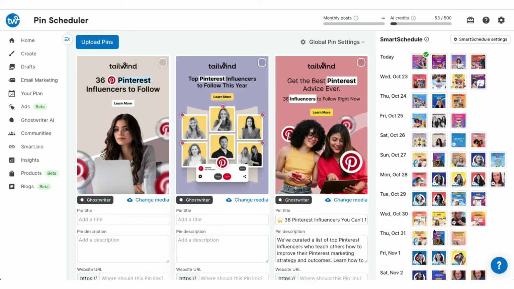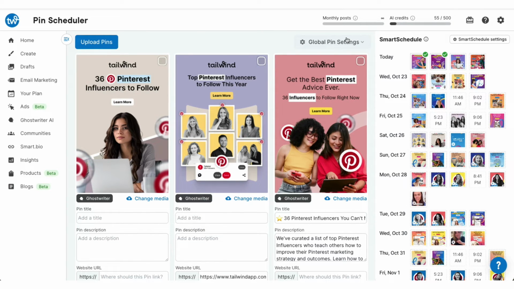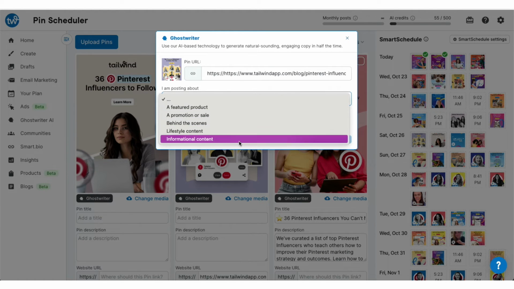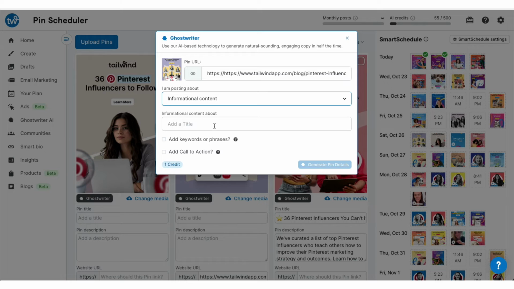Tailwind Ghostwriter is built right in, so you can get help with Pinterest SEO optimized copy from Ghostwriter AI whenever you need it. Here's how this would work. In this case, I'm pinning to a blog post and I'm a little stuck. So I click on Ghostwriter, I enter the URL of the blog post, and I tell Ghostwriter that I'm working on informational content and this is broadly about Pinterest marketing.